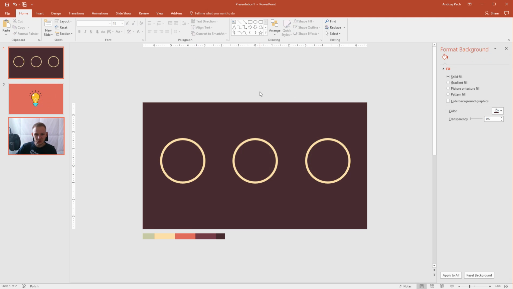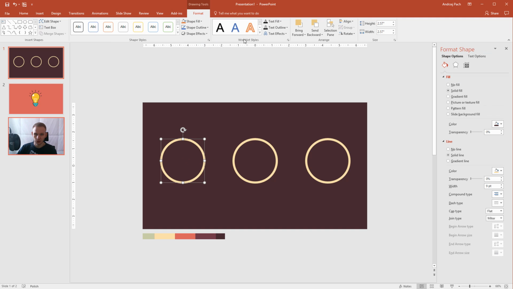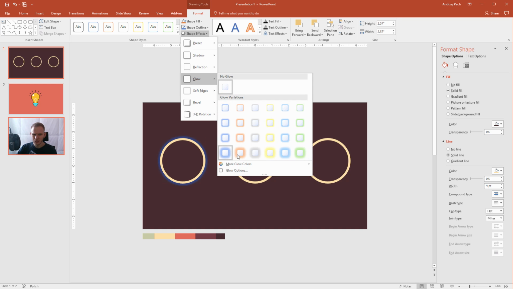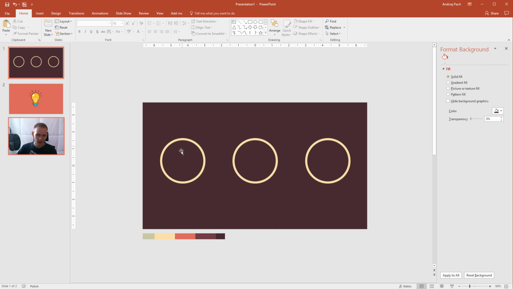Hello there, so I had this cool idea to create this kind of glow effect around our objects with a gradient. Normally, I would select an object, I would go to Format, I would go to Shape Effects, Glow, and I would try to work with the glow to get a little glow around here. But what if I would use a gradient behind it, which will fade off the further it goes away?